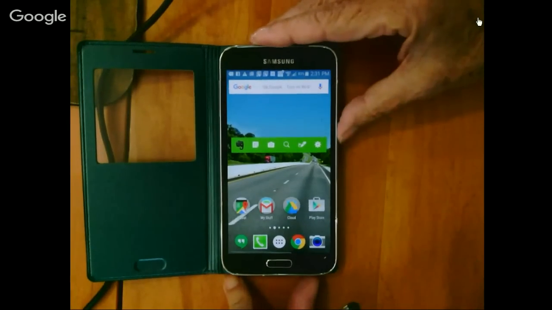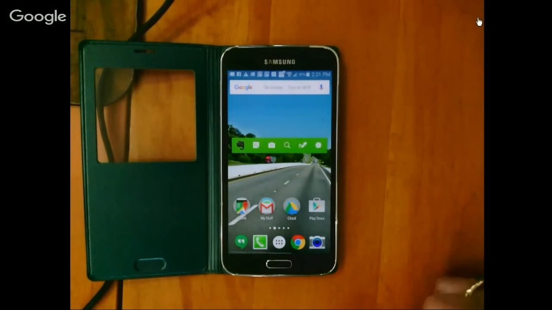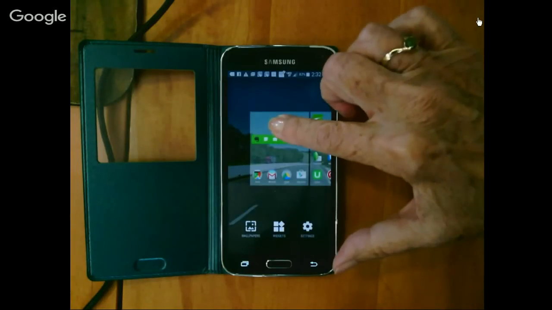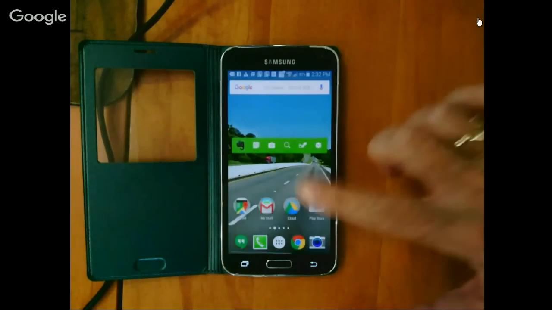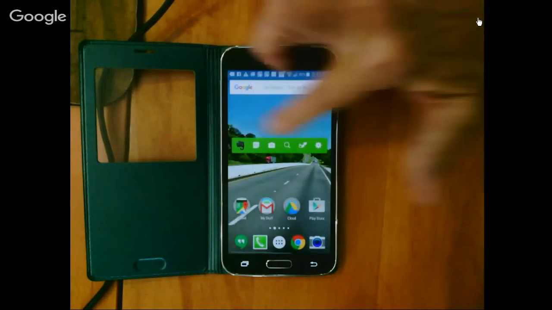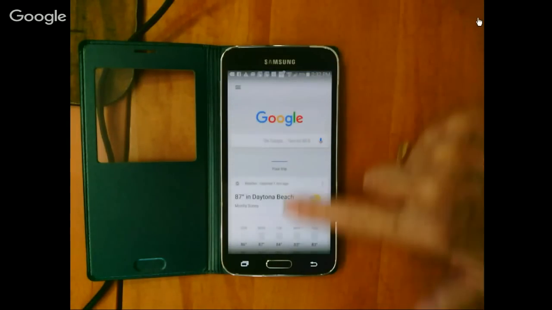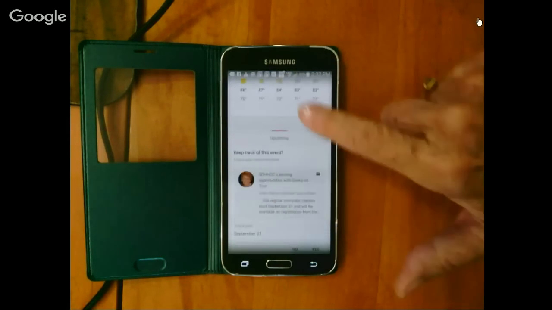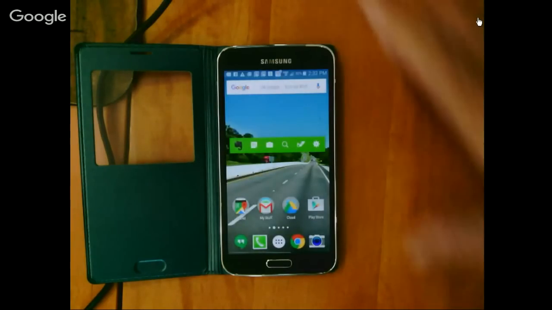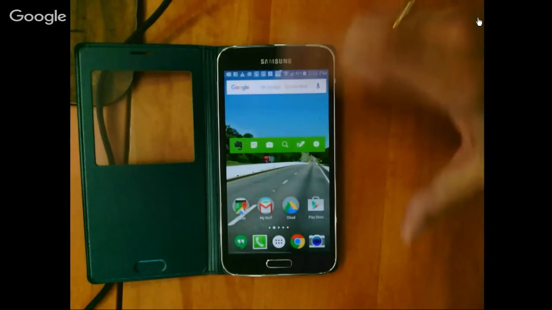Cool. Now, this is my phone, and it's a Samsung phone. How do I tell quickly whether or not I'm using the Google launcher instead of the Samsung TouchWiz launcher? Long press. Yeah. And I don't get the TouchWiz stuff. But if I swipe over, that takes me to my Google Now.